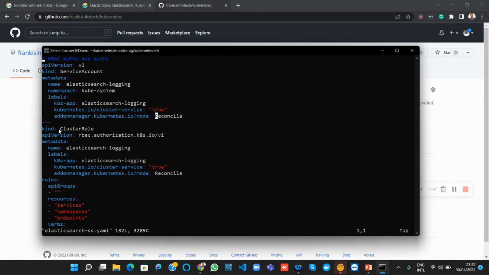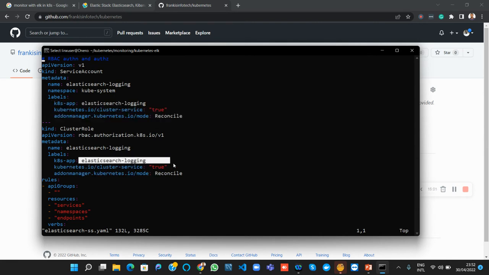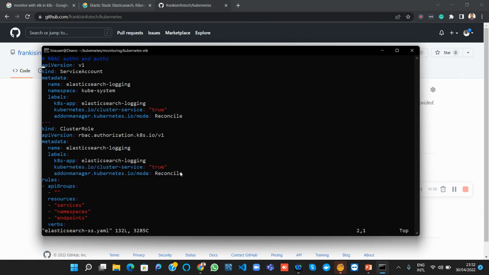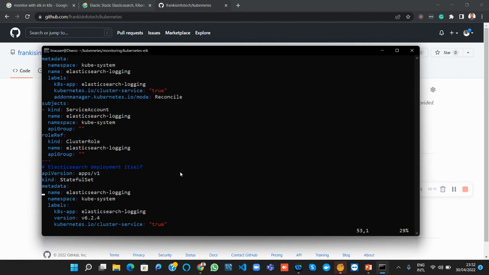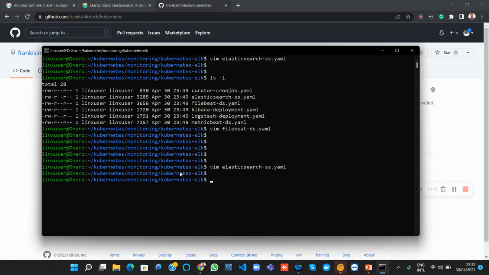Then I'm going to create a cluster role, and I'm giving the cluster role the name Elasticsearch as well. I'm also targeting the same labels I created here. There are other parameters as well.